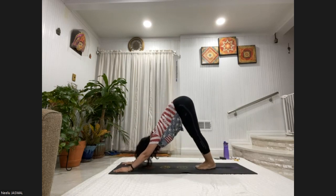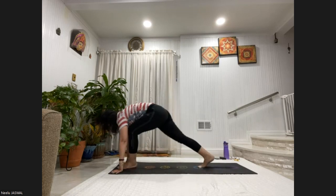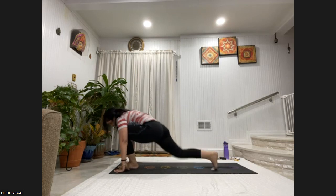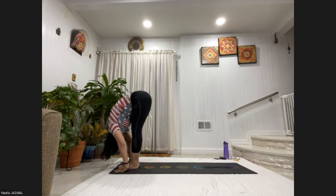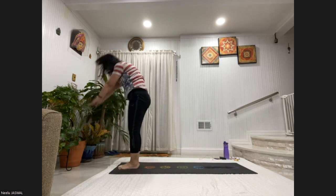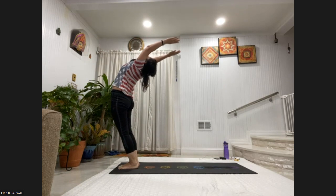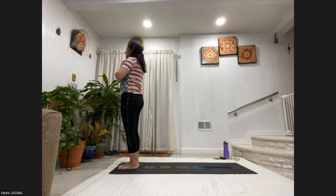Inhale, nine, the left leg forward, ashwa sanchalanasana. Exhale, 10, the other leg, padahastasana. Inhale, 11, stretch forward, stretch up. Push the buttocks all the way forward without bending the knees. Look up. Exhale, release. Next round.